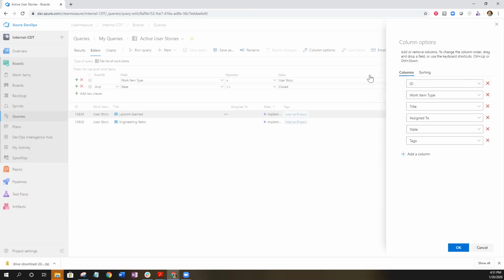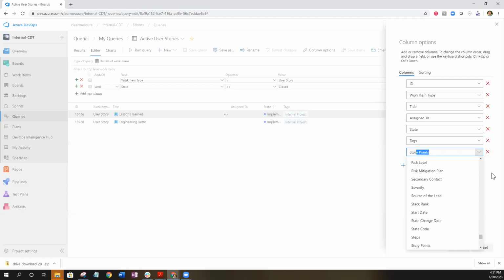If you did want to add a column, like, as a project manager, story points are very helpful to figure out how much more work is left. You hit add column here, and you can just start typing in the column that you're looking for, or you can click the drop down, which allows you to scroll and select it.